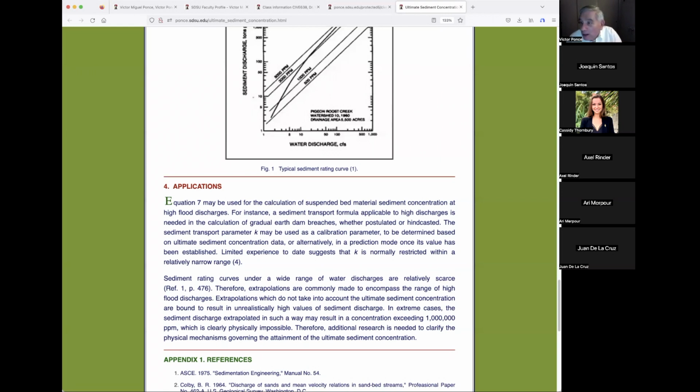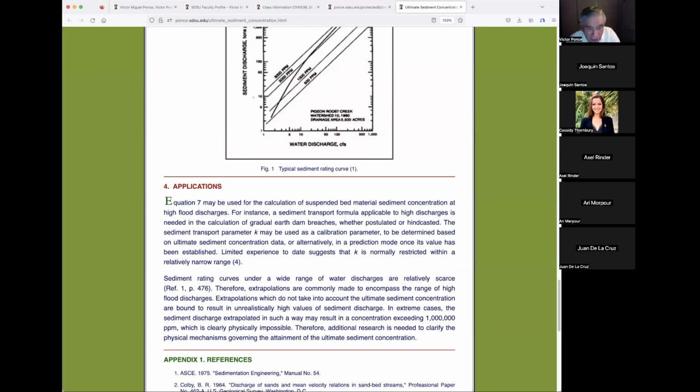So the dam's still there. It didn't fail. What failed was the wave that was created on top of the dam, which came down roaring, and it killed 2,000 people. There was a town downstream. The Italians never thought that this could happen. Had they thought that this could happen, they would have taken precautions, but they didn't. So that was one of the worst dam disasters in the world, I believe, in terms of people killed. 2,000 people were killed because there was a town downstream within a few miles. Read the story. It's a fascinating story of civil engineering.